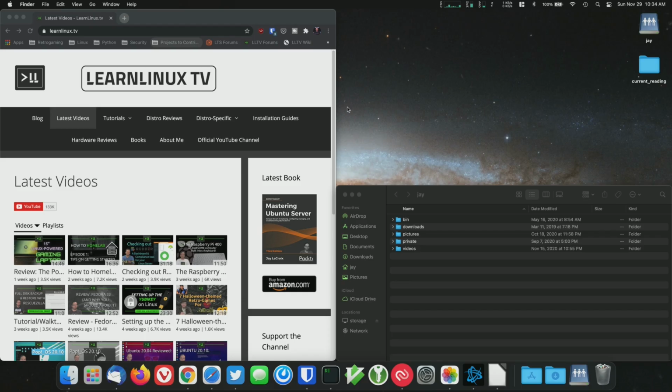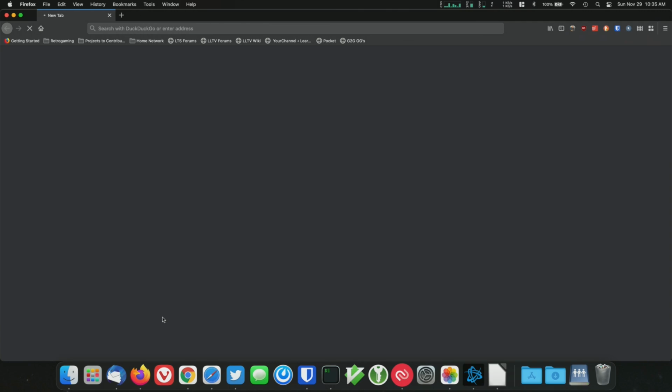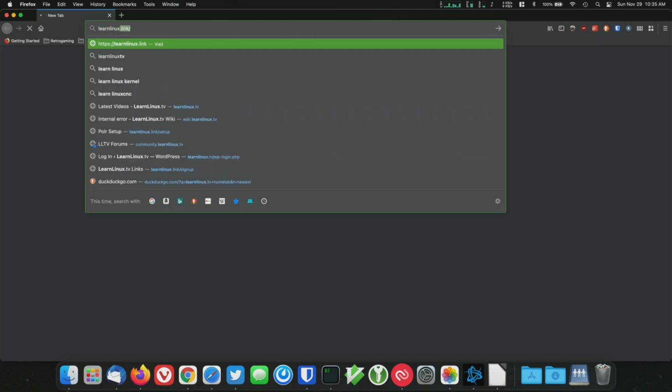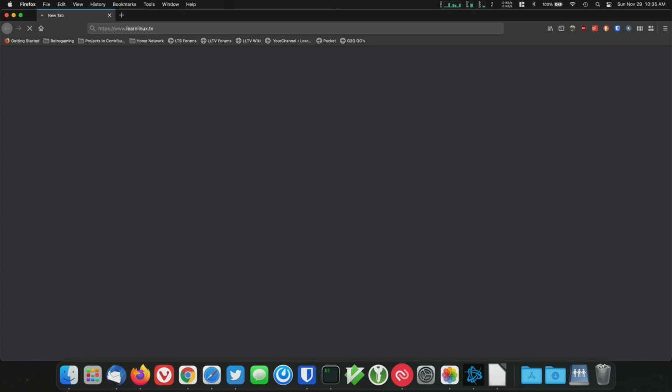So you can see I'm running Google Chrome right here, which is not my normal browser. Google Chrome is one of those browsers that I install as my secondary browser, and I use Firefox as my primary browser. As you can see, I have that installed as well. When I open it, you can see that it's trying to load something right here. It's just moving back and forth, but nothing is happening in the main window. What I've found is that sometimes Firefox works, sometimes it doesn't. So let's see what happens when I manually type in the URL for my website. As you can see, nothing's working.